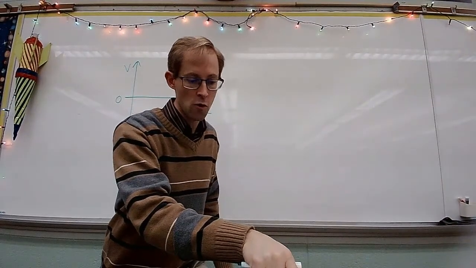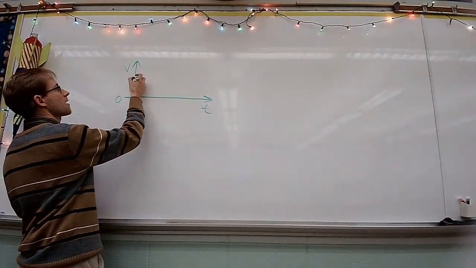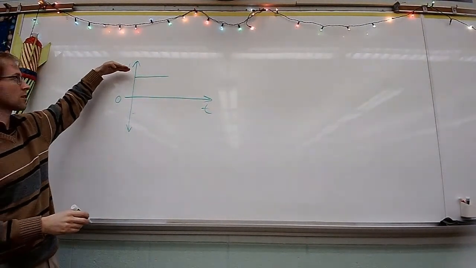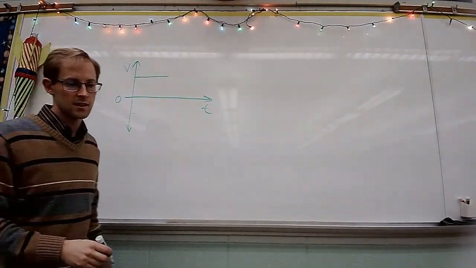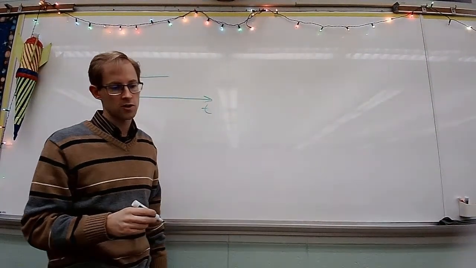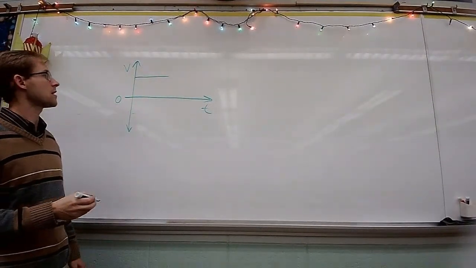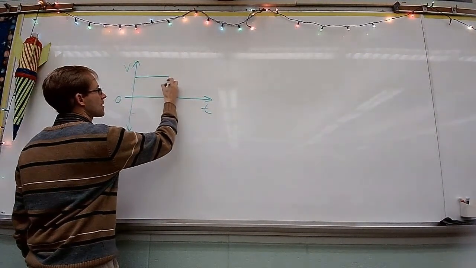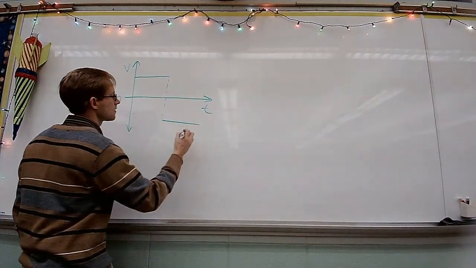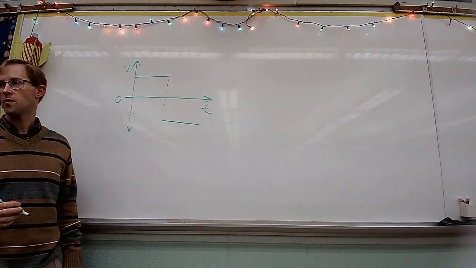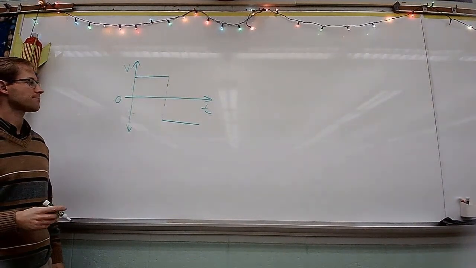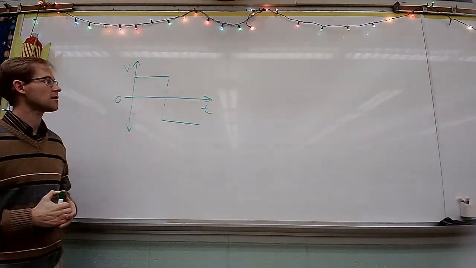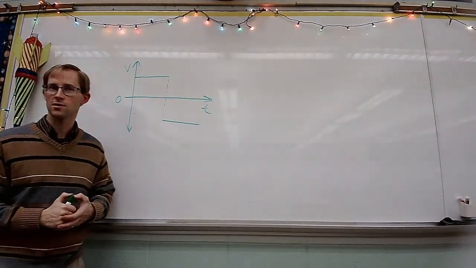So we're starting by moving away from the origin, so we're going to start with a positive velocity. And it's a constant speed, so the velocity isn't changing. It's a horizontal line here. Then for the last 10 seconds, it reverses direction, moves back toward the origin at that same speed. So now we're going towards the origin. That is a negative velocity, which means it's got to be down here somewhere. And that would be your velocity time graph for number 4. All your lines on the front page and the back page should be horizontal because we have constant velocities for this whole worksheet.